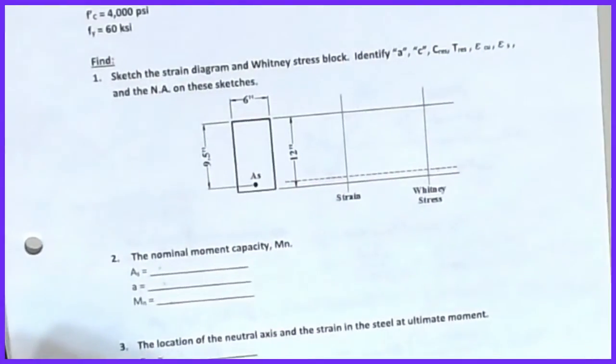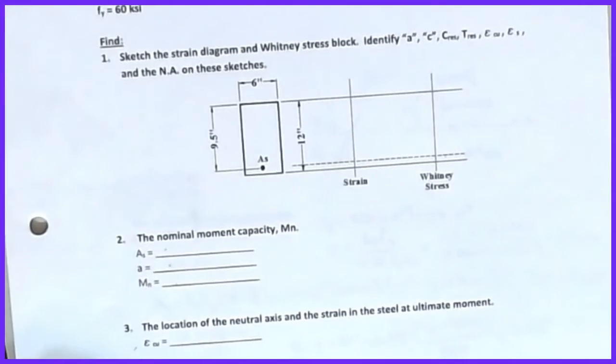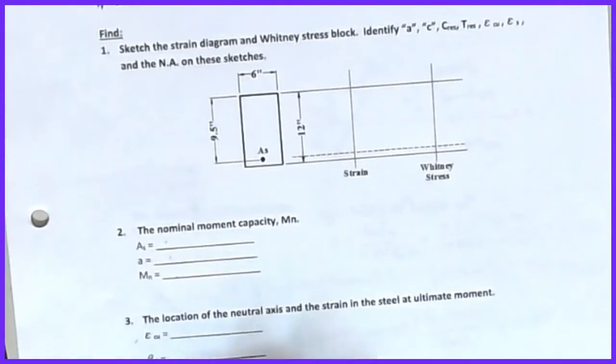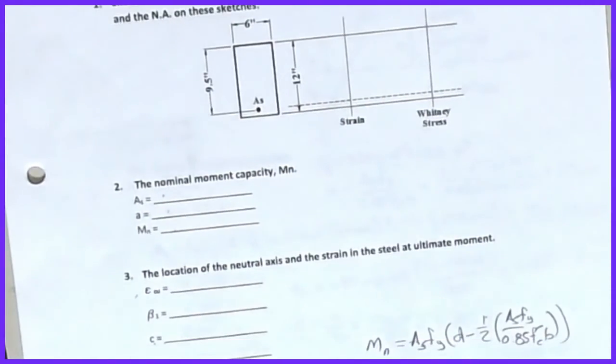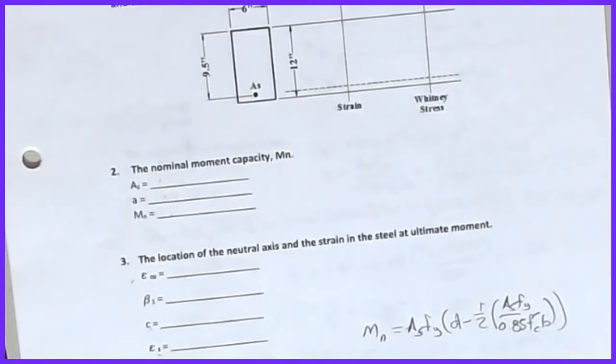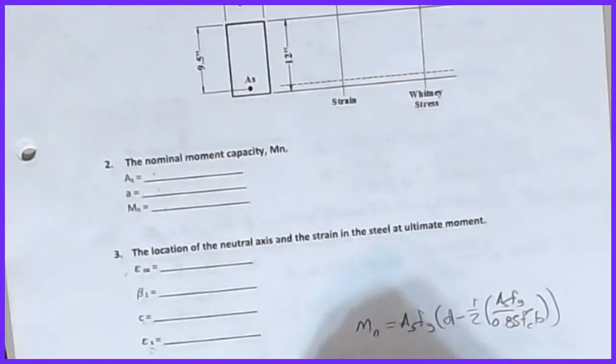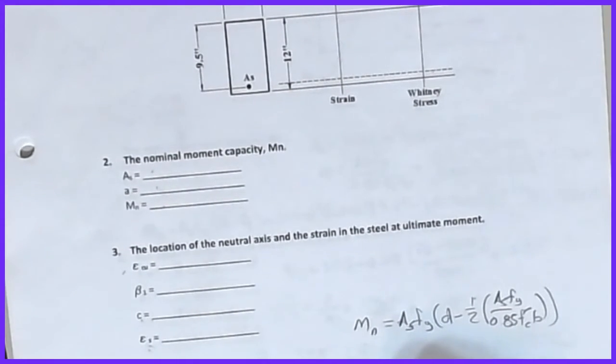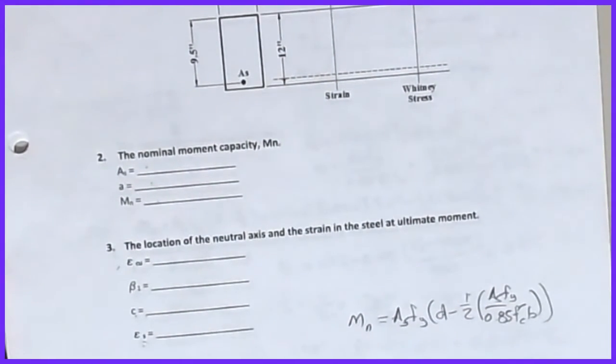So anyway, that's the Whitney stress block. It's a really powerful concept. It's super easy to use, and like I say, it's a game changer. It's so easy and so simple to use that approximation, and it's pretty accurate for what we're trying to do, for simple singly reinforced rectangular sections. It also works for doubly reinforced, and you'll be using a model similar to that for anything that has flexure in it.